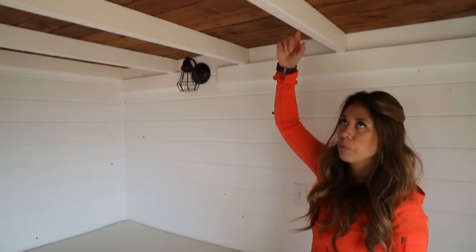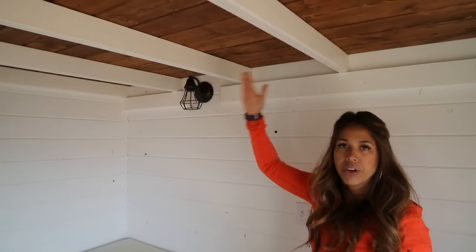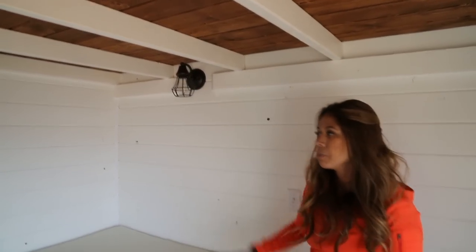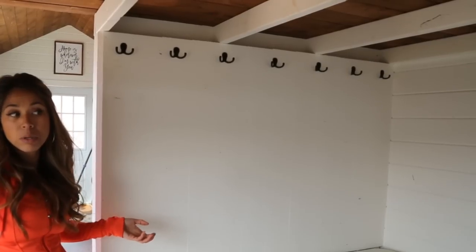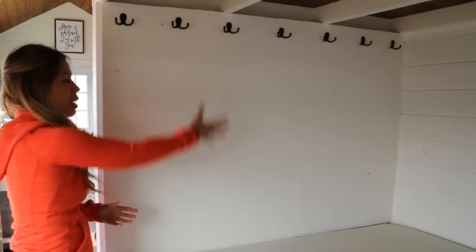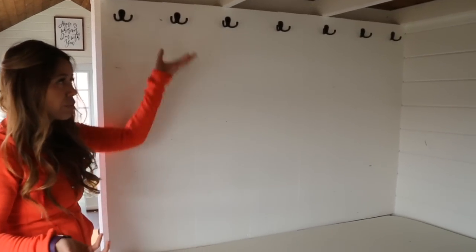You can see the support for the tongue and groove ceiling. It's over the bed where your head will never be, so you'll never interfere with this headroom. It's only over the bed. So I put hooks here just because the use for this tiny house is almost like a second home, a vacation home. So you'll come in with your bag and you'll be able to hook it up here and hide it out of sight, but it's within easy access, and this space really isn't used.